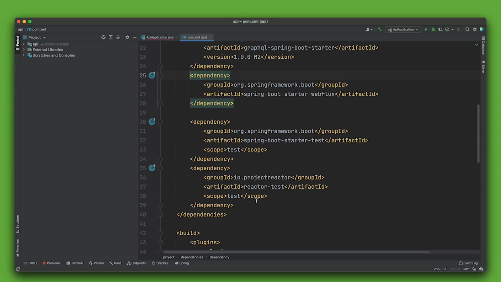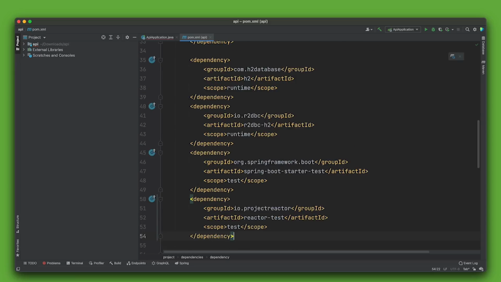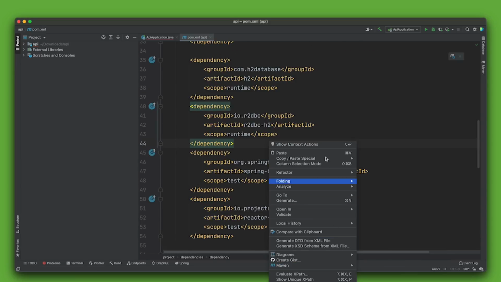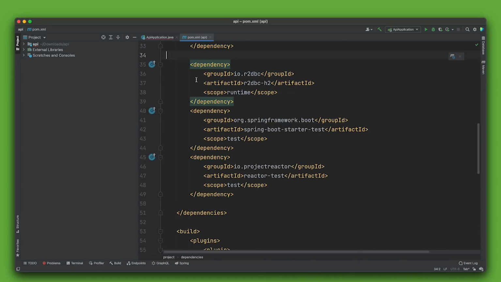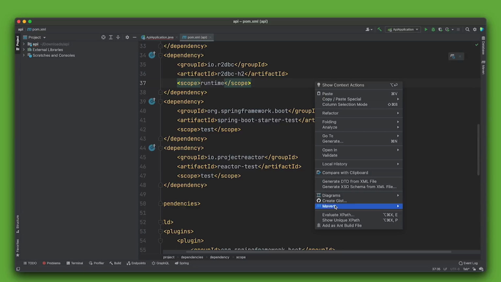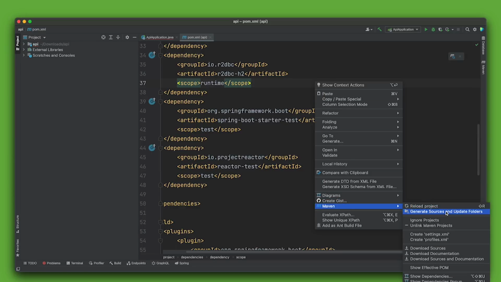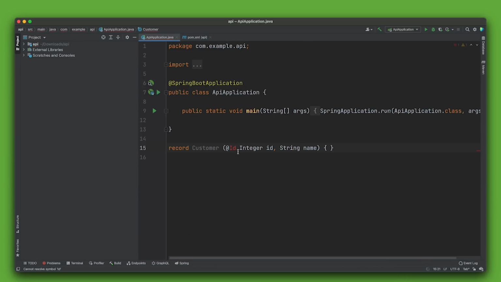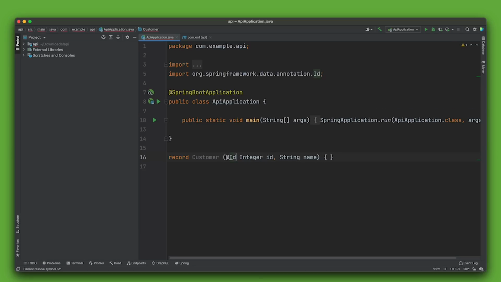So replace all of this. I don't need the JDBC version of H2, so I'm just left with this. Reload, and there we are.